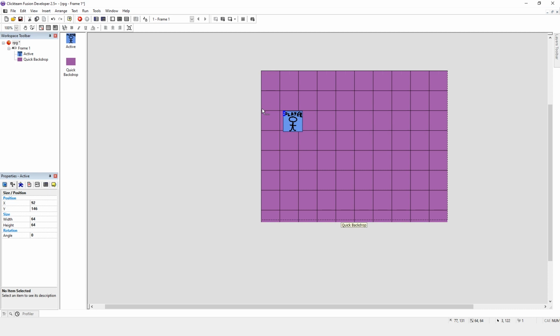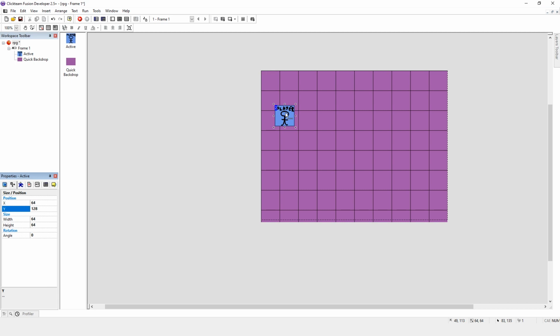64 times 2, which is 128, and it needs to go right 1 lot of 64. So I click on that, and so I want the X position to be 64 and the Y position to be 128. Click OK. Now that should work because it's gone down 128, because obviously Y increases as you go down, and right 64 should work perfectly. It doesn't.